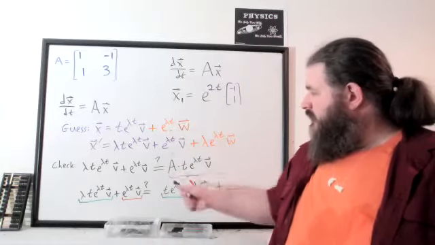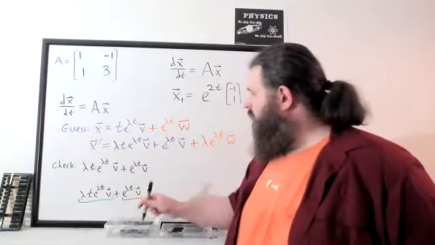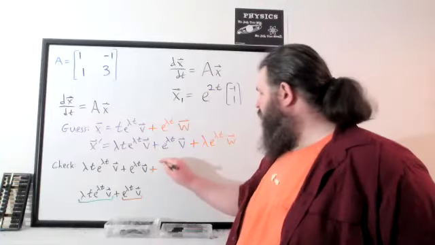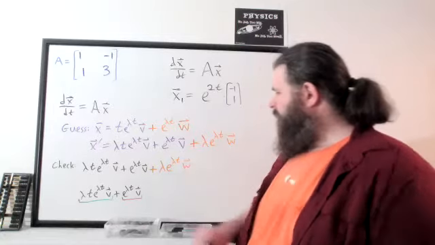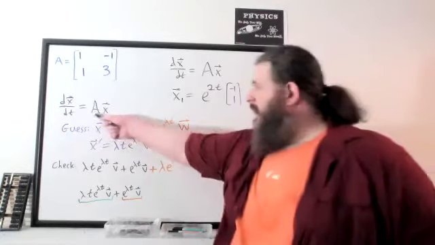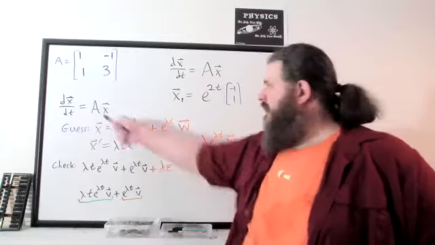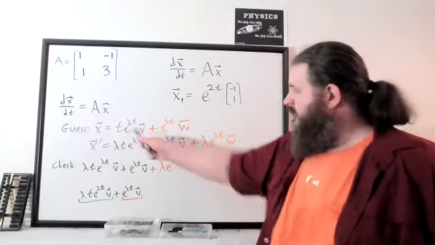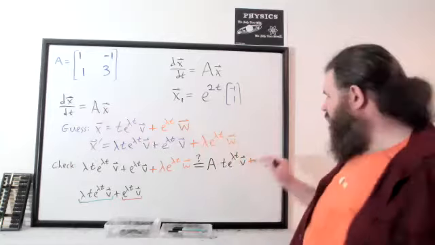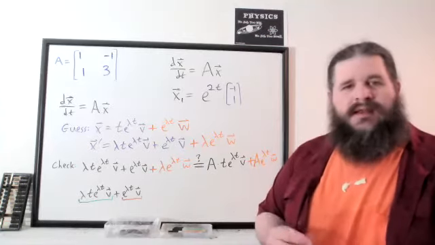So let's carry that modification into the check itself. This is going to modify both sides of the equation. We've got lambda t e to the lambda t v plus e to the lambda t v as our dx dt, plus this extra term, plus lambda e to the lambda t w. And that better equal, I'm checking, so I'll put a question mark here, A times x, that's A times our entire guess. And we can distribute this. The A gets multiplied by both of these terms. A times t e to the lambda t v, plus also A times the new part of our guess, A e to the lambda t w. Any questions on that so far?